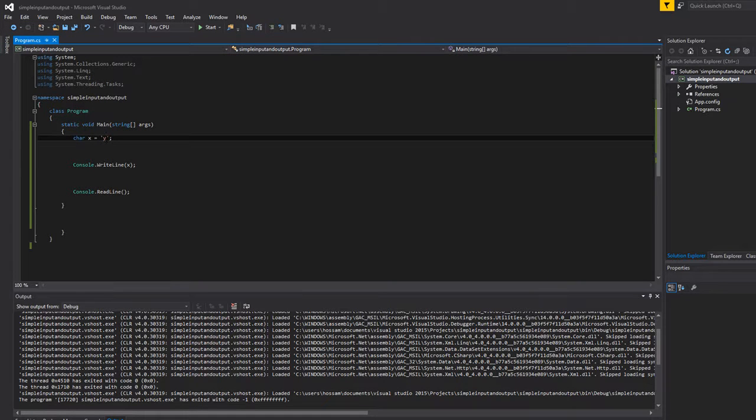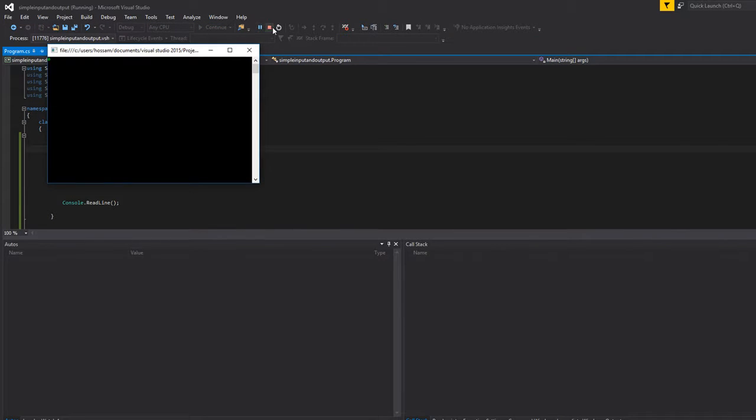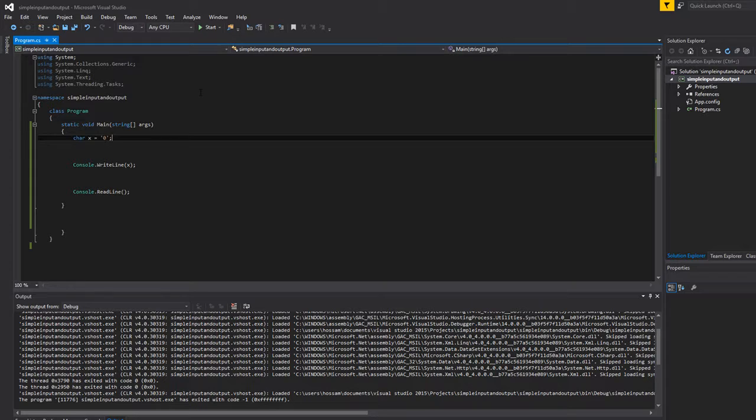Now you can store numbers as well. So as you can see right here, char is pretty much any character that you expect to see, and it's gonna write it. And as you can see right here, when we're printing characters, we don't need to write the quotation marks, because now we're just calling the variable. And remember, whenever we call a variable, we don't need the quotation marks inside of here.